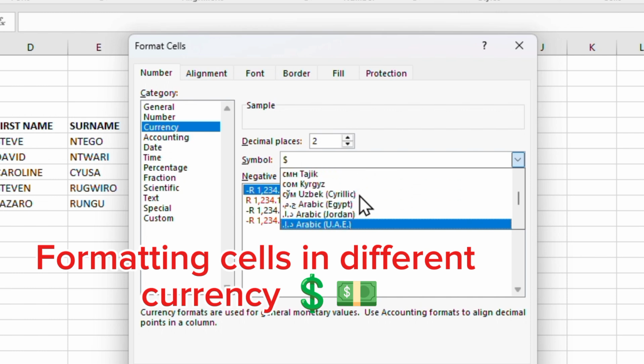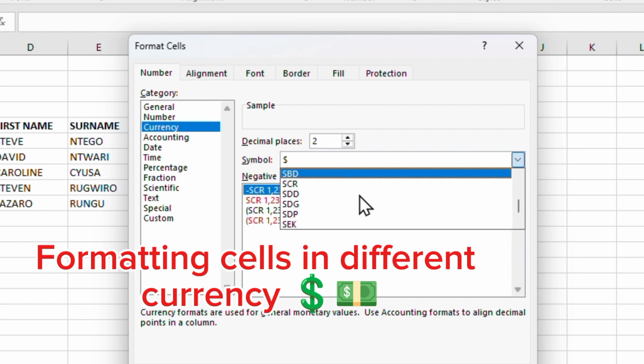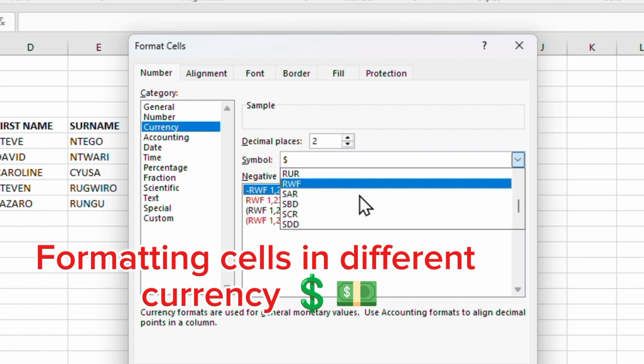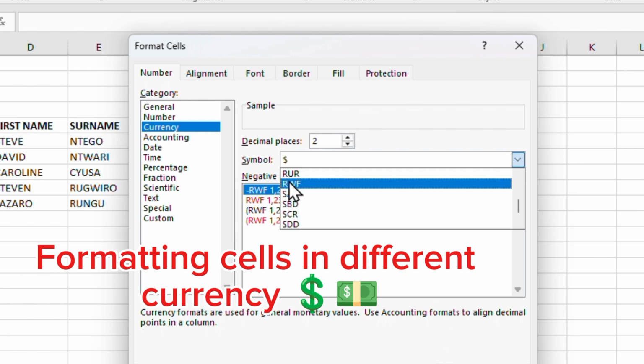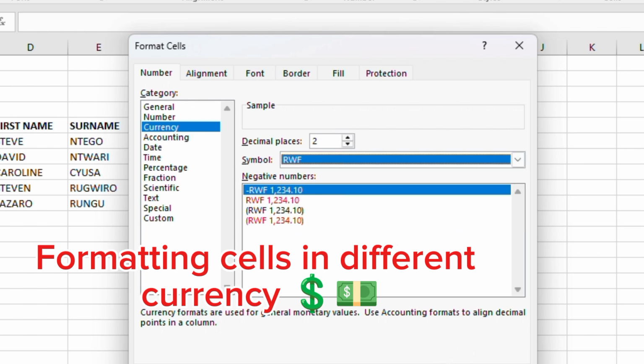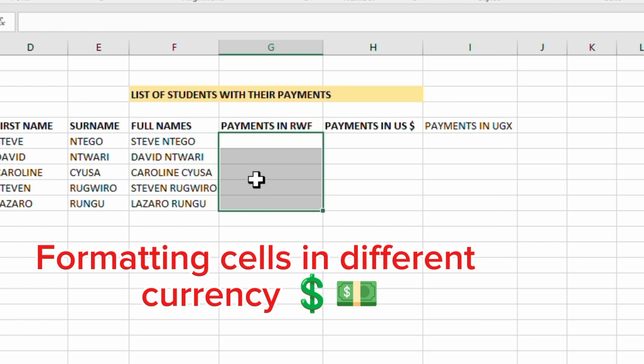Yes, here it is. Then we select Rwandan francs and we click OK. Now these cells were formatted to the currency of Rwandan francs.